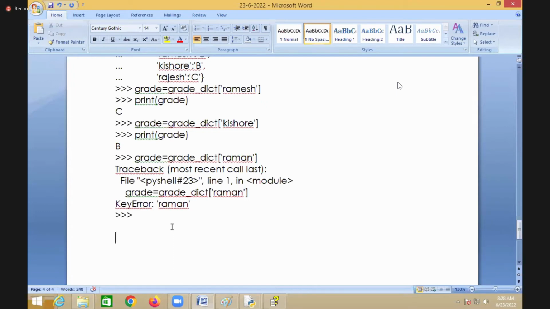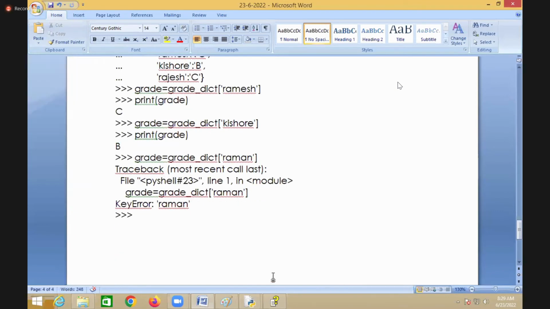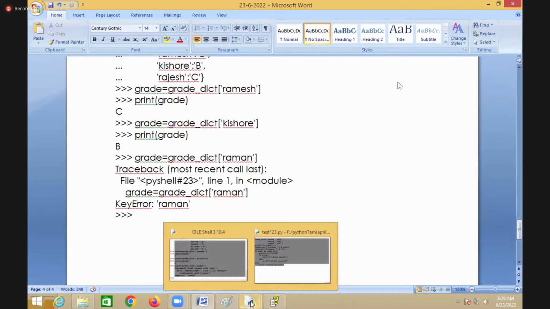If the key exists, it will return true. If the key does not exist, it will return false.